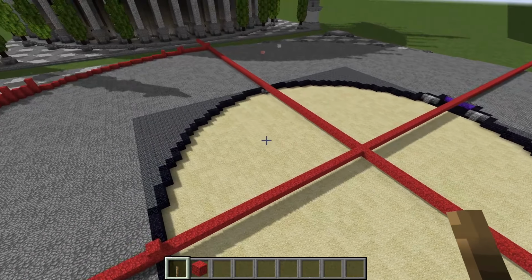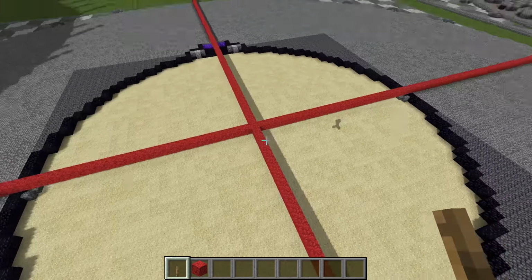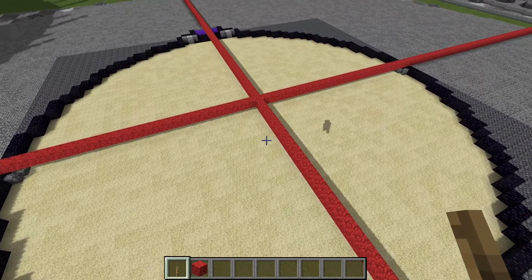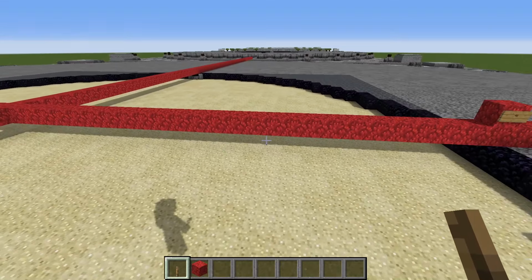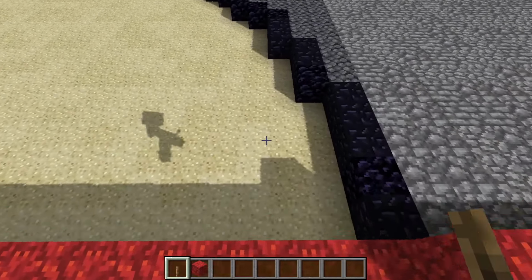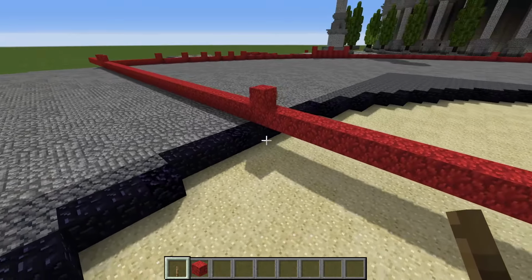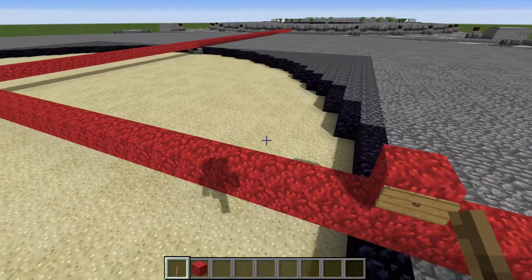And it is, of course, made out of obsidian because if you're fighting down there, you don't want to be breaking the blocks of the sides of the arena. So I have made it obsidian because it's also a high contrast color with sand, but mostly because it would be unbreakable. So that is why that is done.